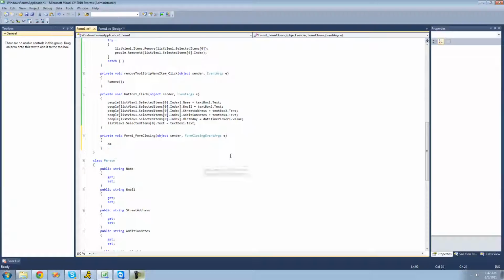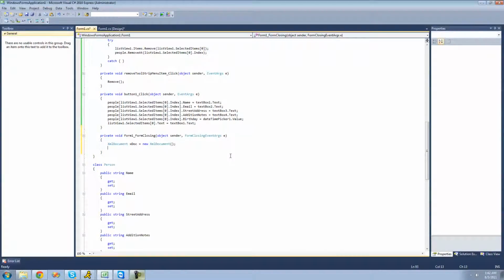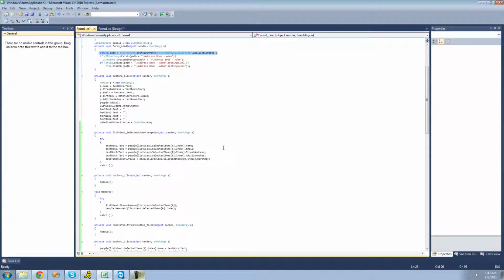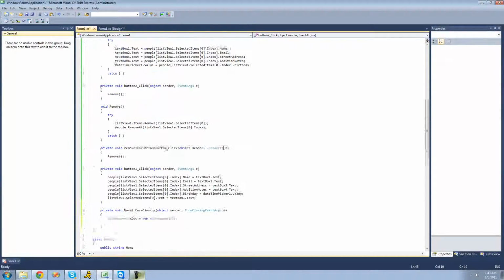So we're going to say XmlDocument xdoc equals a new XmlDocument, and then we're going to want to load that XML document that we created when the form loads. So I'm going to go ahead and copy this for the default path.